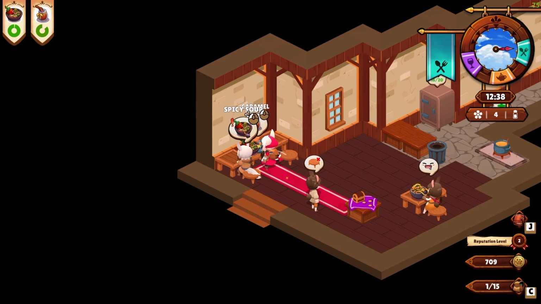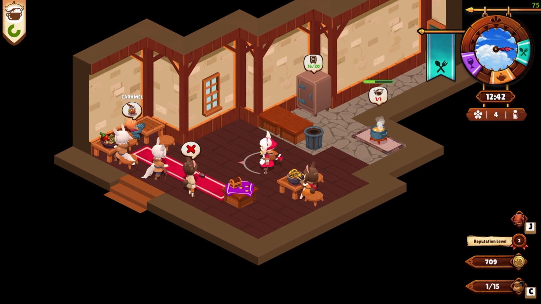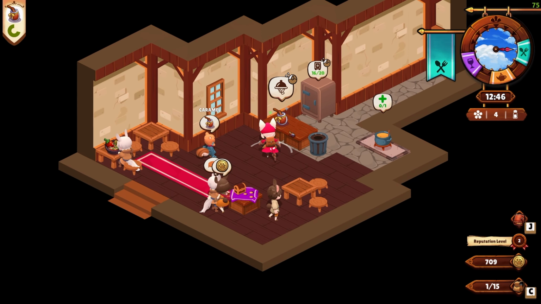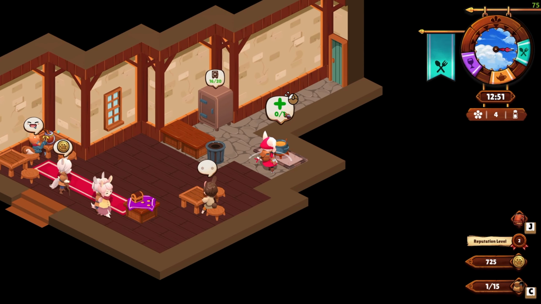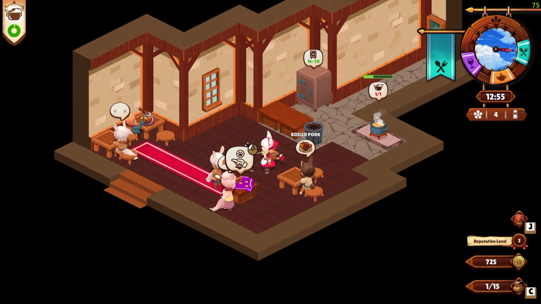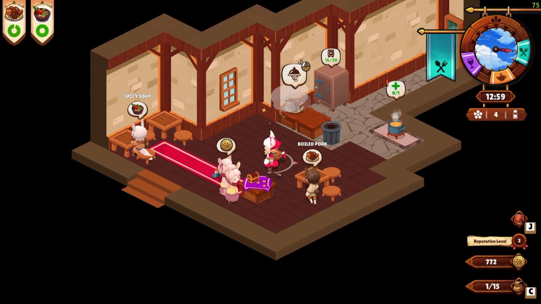They're like, look at this. I'm gonna go hit the caramel. No tables. Very close. The kid moves fast. I don't know what anybody wants yet. Boiled pork. Boiled pork is nice and expensive. I'm here for that. Sorry, we're low on tables here.